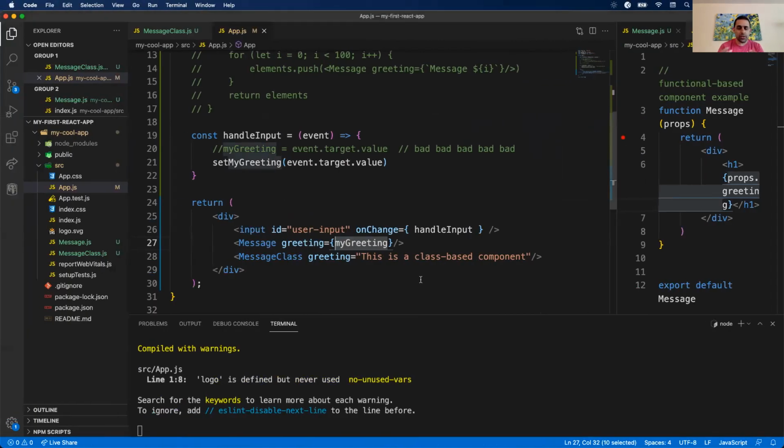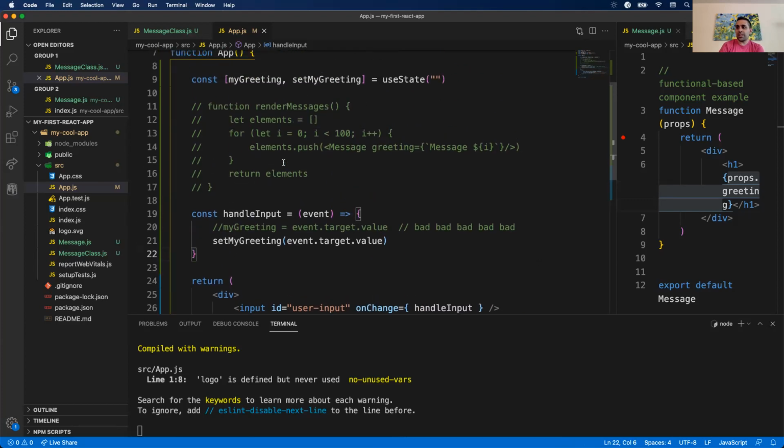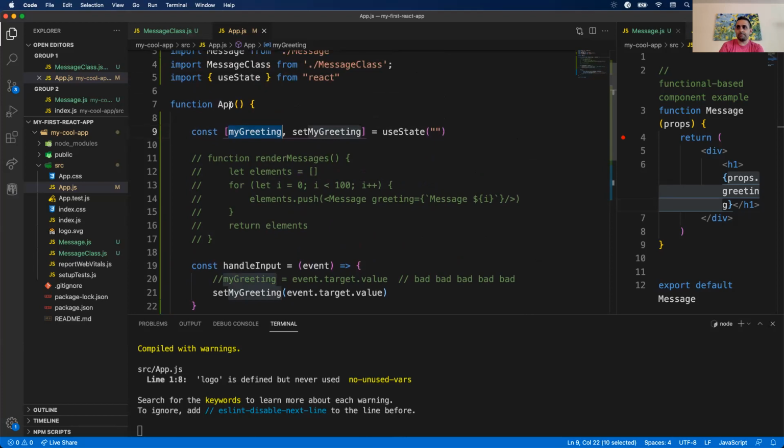Again, let's just walk through those steps one more time so we're good with it. We have an input field right here. This on change is a pre-created event that's going to happen, as in when a user types in something, on change will fire. That's the event associated with that. When that fires, it's going to call handle input and pass it some event object. It's going to have a bunch of goodies in it. There's a lot of information packaged in this event object. One of those items is what the actual value is of the input field. So given that, we can capture the new value. We can set our greeting to it. The greeting is a state value in our app component.